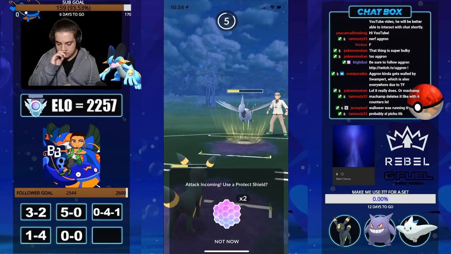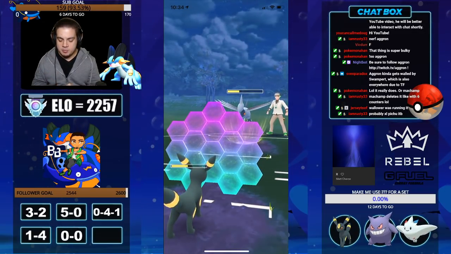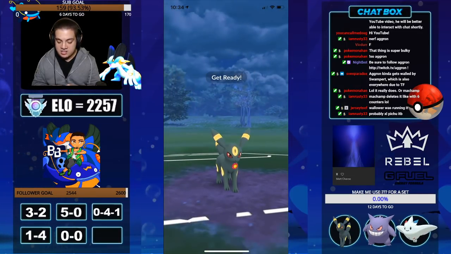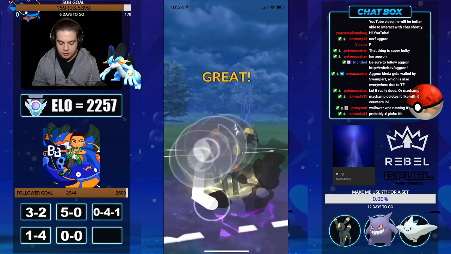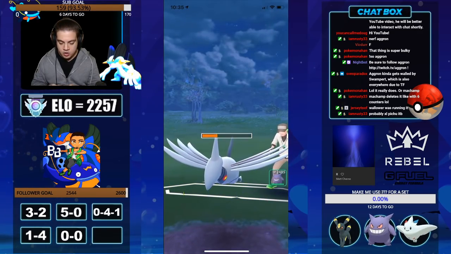Alright. We definitely have a positive situation against it. And what was their third Pokemon? I completely forgot. Alright. At least I shielded this Brave Bird, and I clicked a foul play. They either shield this or Skarmory dies. I forgot what the third Pokemon was. We didn't just see the team or anything. My memory's terrible. Okay, awesome.